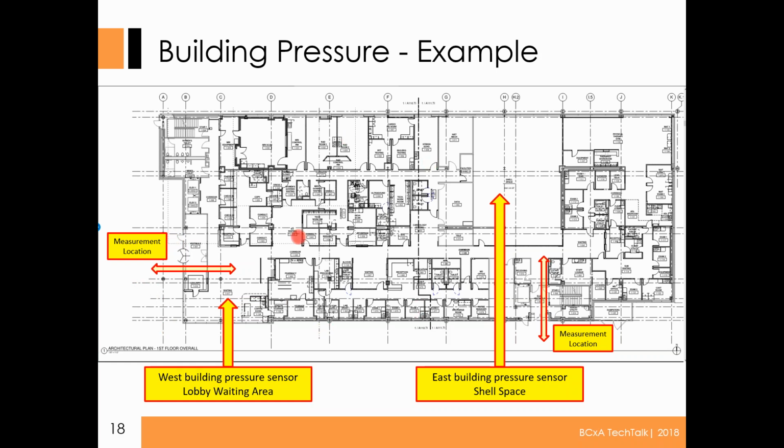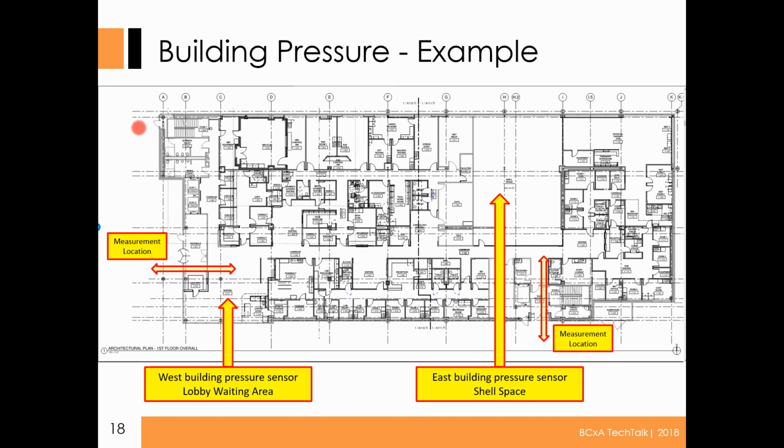Now this was the west side. On the east side, the pressure sensor was in this corridor, and we have a door here and a door here, and there's a pathway, it's more of a service entrance over here to get in and out. So we measured that. Another little tip, you may want to check another corner of the building like back here, meaning you could go into the stairwell, you can go out the door right here. So you may check a couple of the doors, not just one location, especially on a larger building. You want to make sure you've verified that.